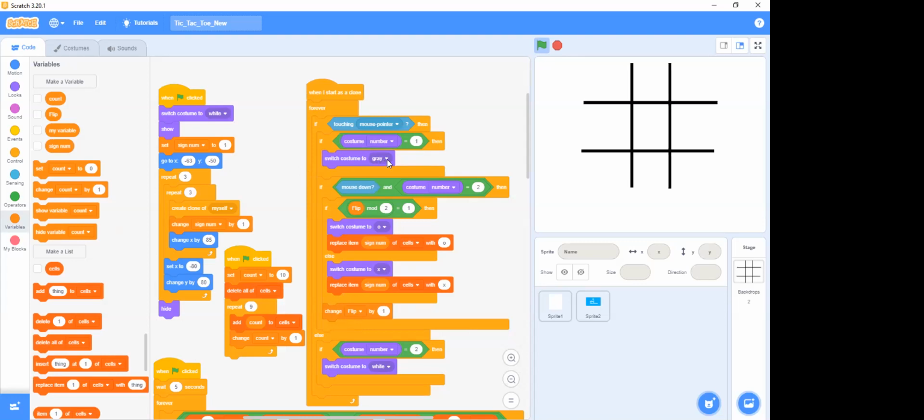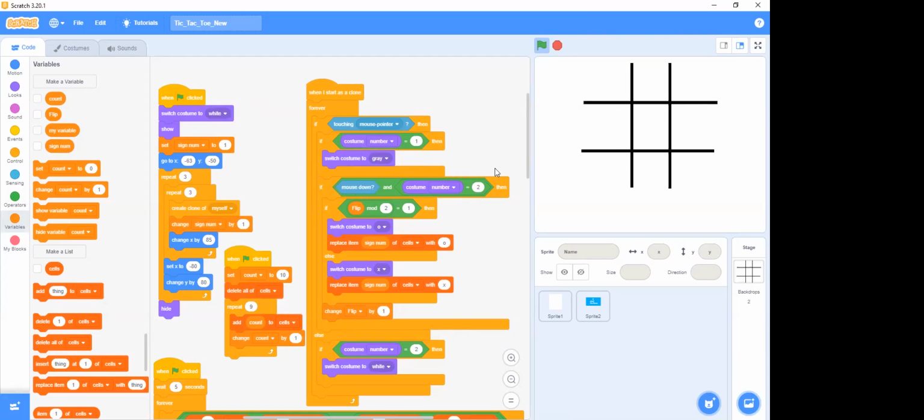So if I touch the white sprite, I want you to switch the costume to costume 2, which is gray, right? And then you put another if then and say if mouse down.